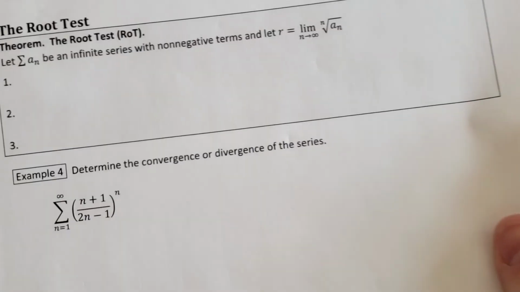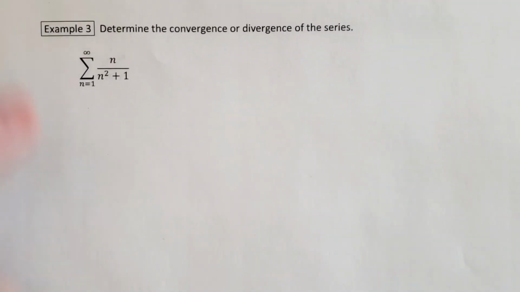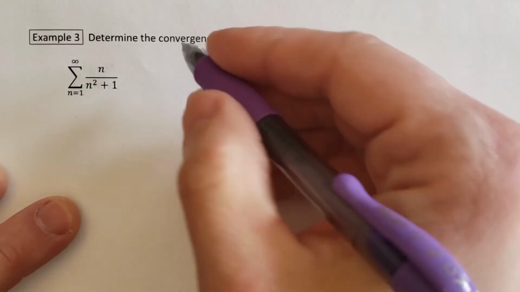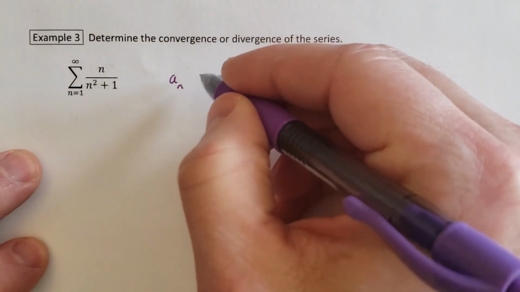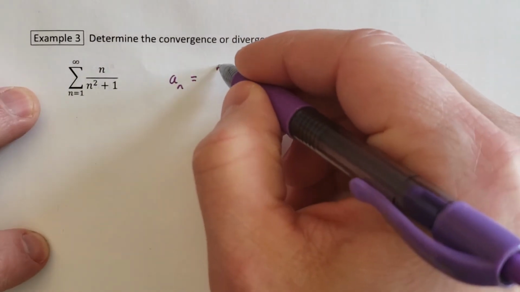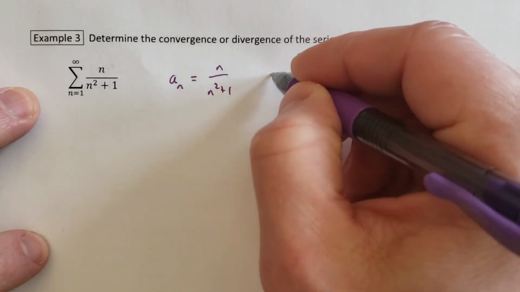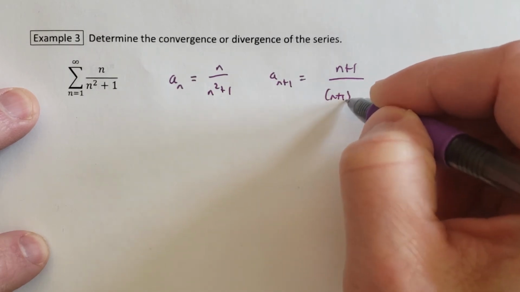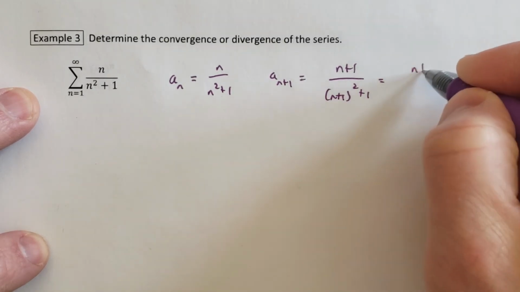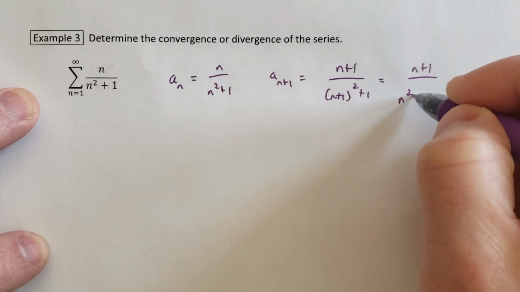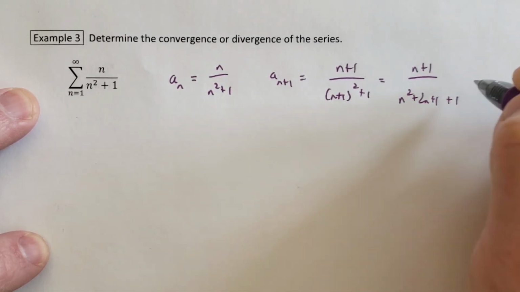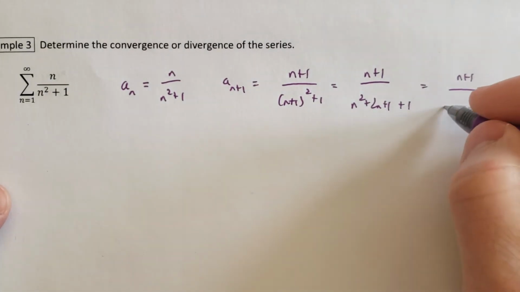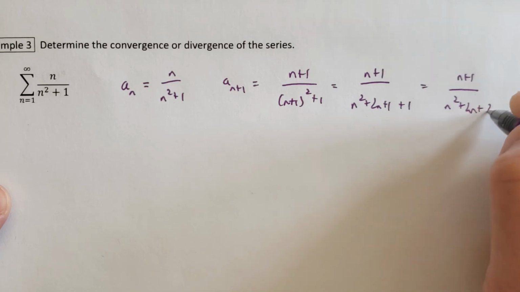And we have one more here. You might have in mind other ways to prove the convergence or divergence of this series. That is good. There are certainly other options, but let's try proving this with the ratio test first. That's why it's here. That would be n plus 1 over (n plus 1) squared plus 1. Let me simplify that denominator: n plus 1 over n squared plus 2n plus 1 plus 1. So it's n plus 1 all over n squared plus 2n plus 2.